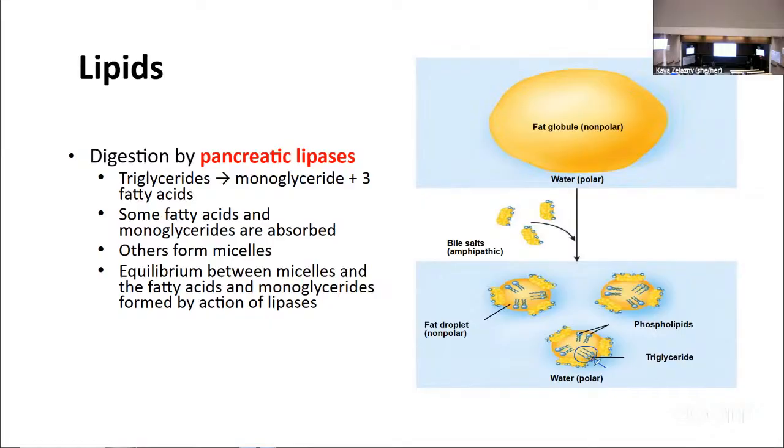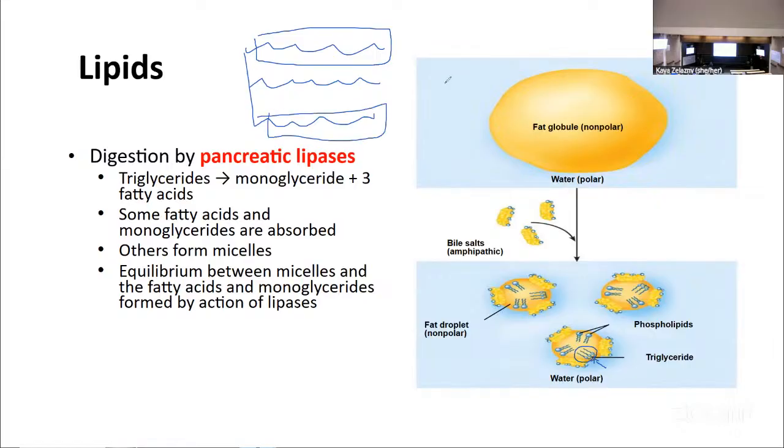So when we pull apart a triglyceride, we have those three parts. We're going to pull basically these two fatty acids at either end off, right? So we're going to be pulling off a fatty acid chain, a fatty acid chain. We'll be left kind of like with this T in the middle usually. Okay. So some of our fatty acids that we've pulled off and monoglycerides, so that remaining kind of chunk, because we also have this glycerol backbone, are going to be able to be absorbed at this point.